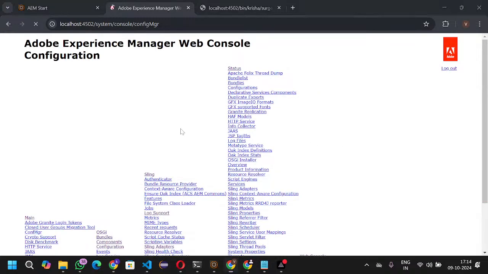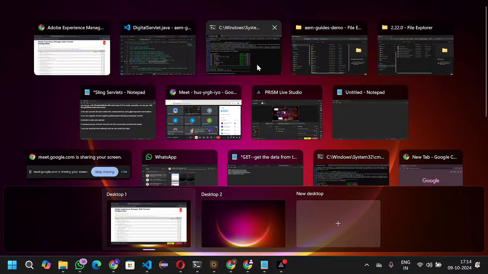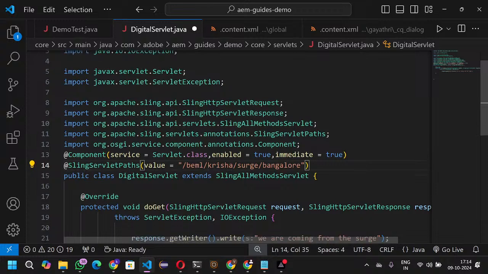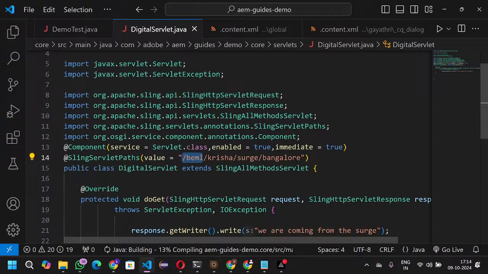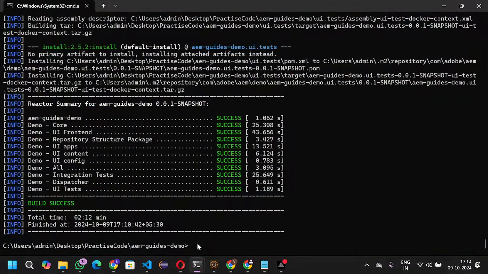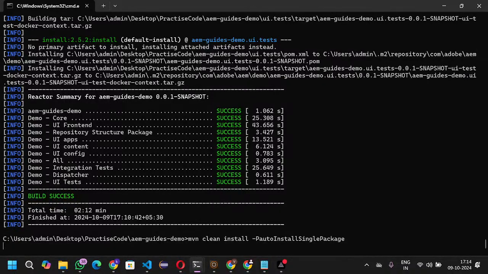Okay, now you can go to your code base. Now, instead of bin, you can mention BML. BML forward slash Krishna. So I have registered this word in the error handler, so like that also you can achieve it. So now I am saving this one. Again I am going to the command prompt, again doing the deployment, and then we'll try to hit that path and see if it will work or not.